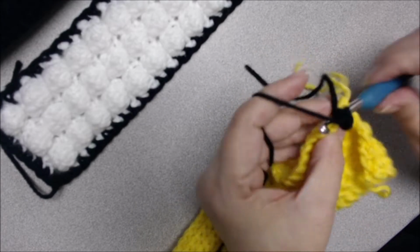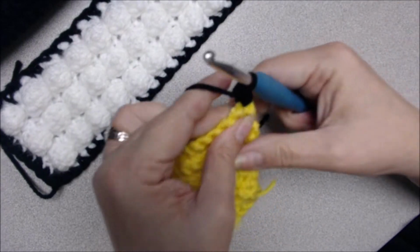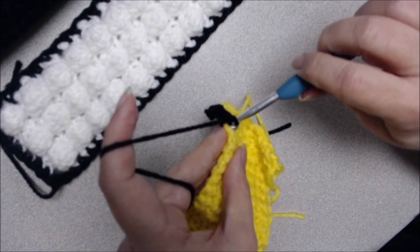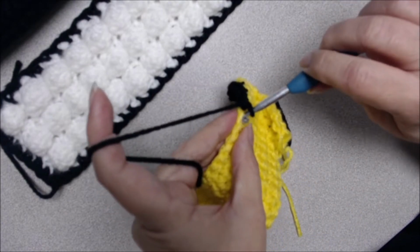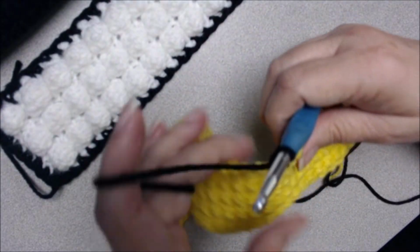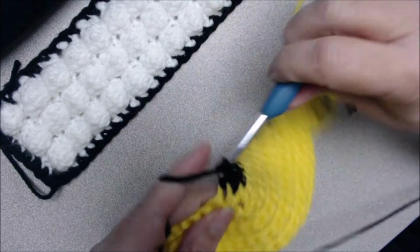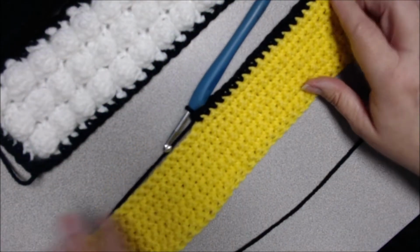So 1, 2, 3, and then I put my border all the way around it. So you keep on putting your border all the way around the bottom piece of this bag, and I'll meet you back when I've come all the way back around.